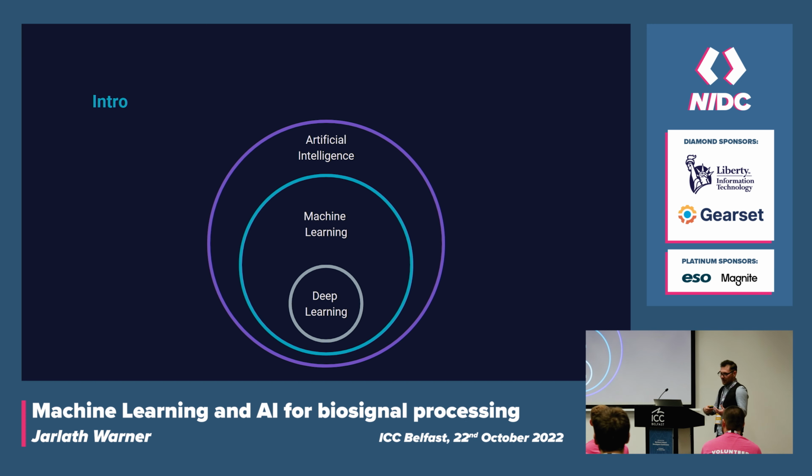Okay, so usually when we talk about artificial intelligence, there's three big buzzwords that come out. You have artificial intelligence, machine learning, and deep learning. So to set the record straight and give a clear definition, artificial intelligence is the umbrella term. It's the idea where a computer system can have some sort of resemblance to human intelligence. And then within that, we have machine learning, the subset. Machine learning is the ability of a computer system to learn based on samples of data. And then deep learning is a really interesting subset, which is a more complex evolution of machine learning, where we're looking at things like neural nets, which are networks inspired by the biological brain.